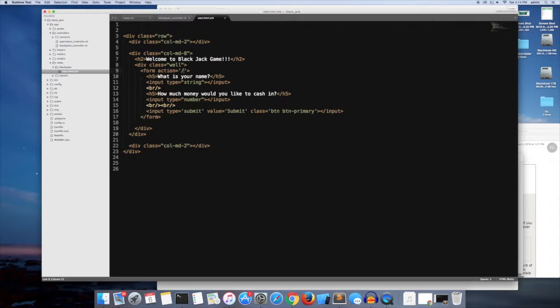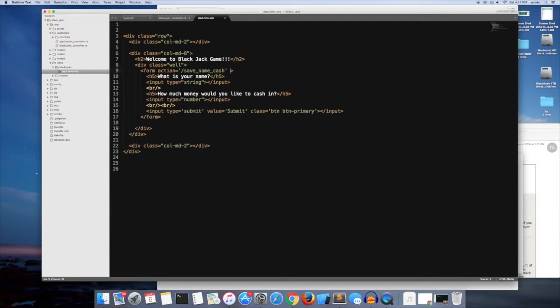So action slash, we can call it save, I don't know, what's a good name? Save name cache. So that's the name of the action that we're going to create in the controller.